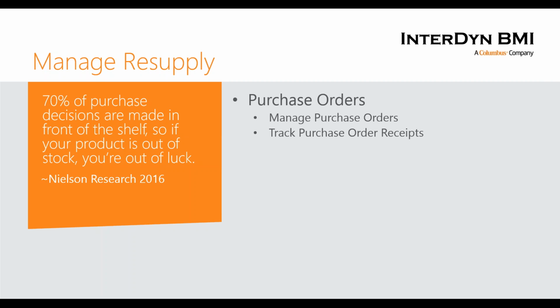Some of the easiest mechanisms for maintaining your stock accurately is to use a purchase order system. I have way too many customers who come to me and we start discussing purchase orders, and they're not using the tools available to them within their point of sale system or within their ERP system to manage purchase orders and to then track purchase order receipts. They'll have a complex series of spreadsheets. I've worked with some that literally have printed out the order sheet from their supplier, and they just fill in the numbers and then they fax that into their supplier.